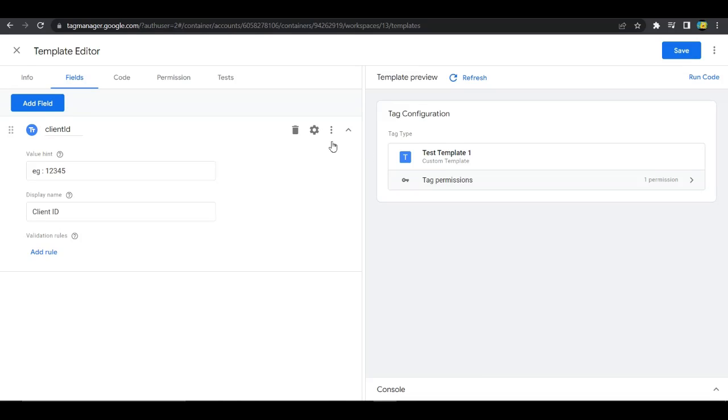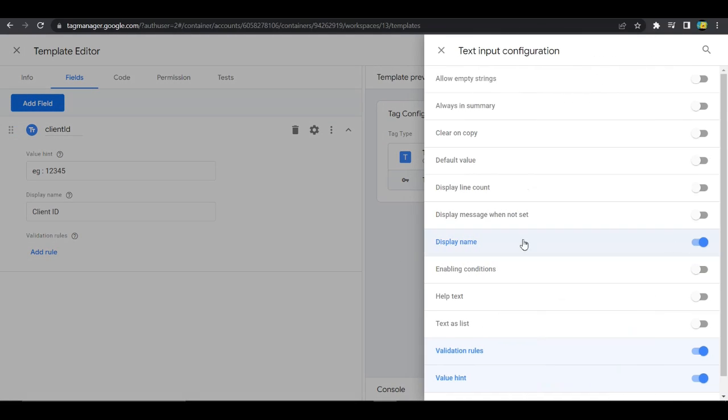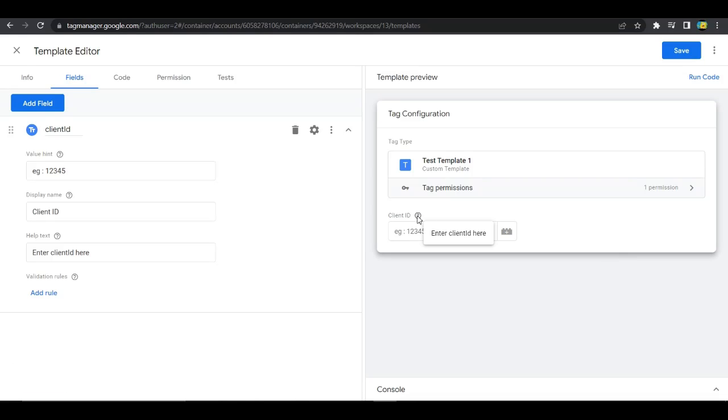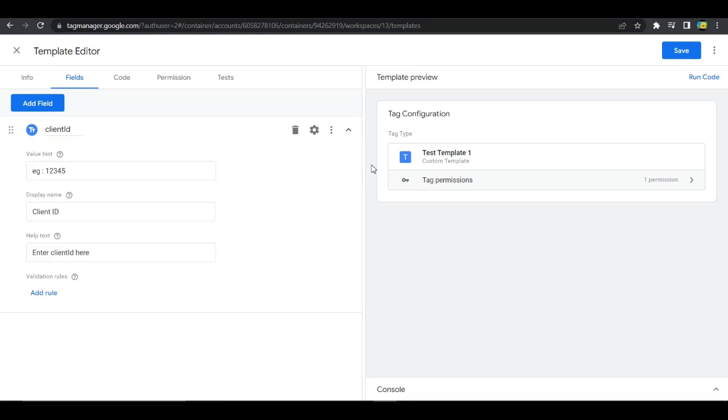We'll do the creation in the next video, just showing you how it looks. And yeah, similarly you could add a help text as well. Suppose it says enter client ID here, right? And if I hit refresh and go here, it will show enter client ID here. So this is how you can build the user interface using the field section of the template editor.